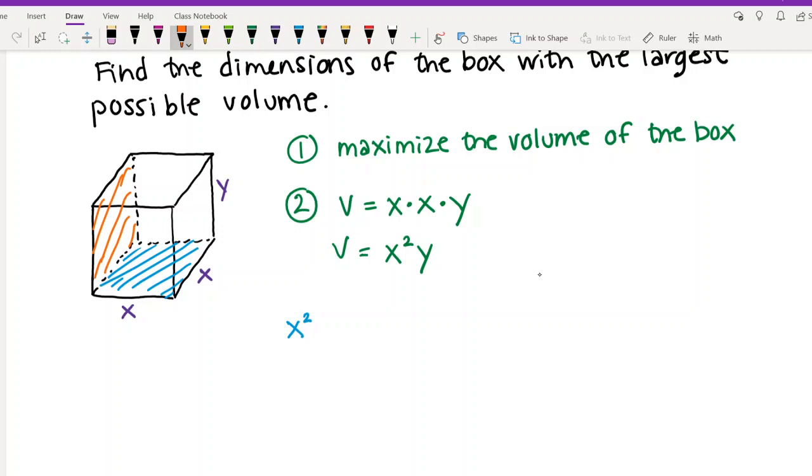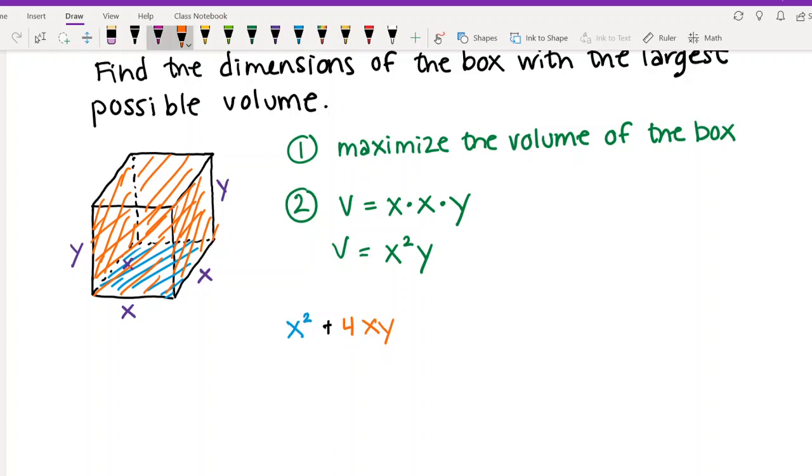What would the area of that side be? We know that this length here is x, and this length here is y, so the area of that is x times y. Similarly, this is also x times y, and this is also x times y, and so is this piece in the back. So all of the sides are x times y except for the base. That means we're going to have plus 4xy.